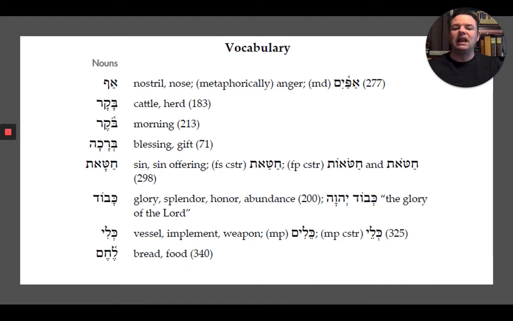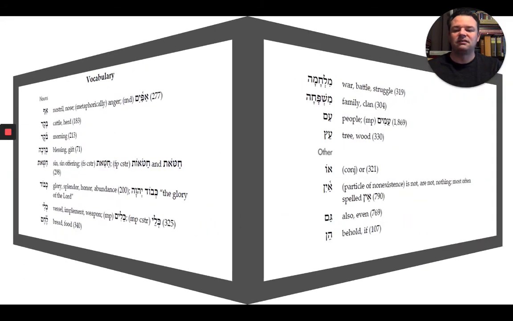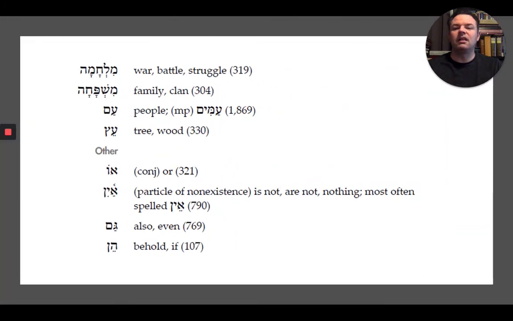So, lechem, I said bread because the next word is bread. Lechem is the word bread. Notice the chet there, for bread. Milchamah, war, battle. Mishpachah, family. So you go to milchamah with your mishpachah, right? You go to war with your family. I'm just trying to help you think of ways to memorize that.